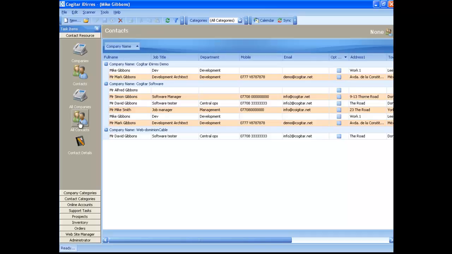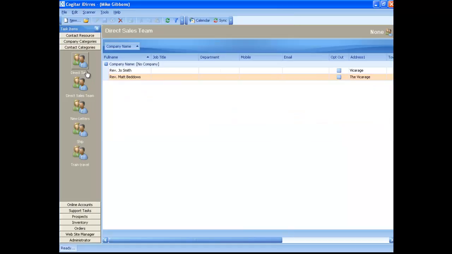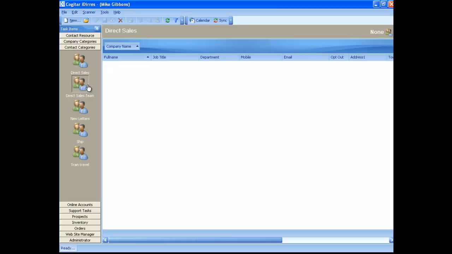What I'd like you to take away from this is that categories is a powerful tool to allow you to segment your data. It allows you to understand your customer database. Because don't forget, once we've segmented the data, you can then export it, you could work with it, and then you will be able to understand your customers further, and understanding your customers is the best way to generate sales.